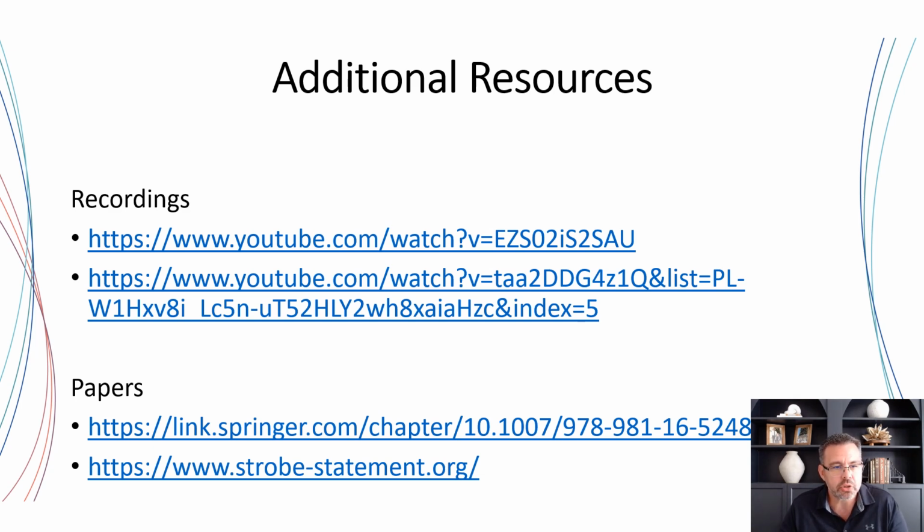And then here under the papers, I'm giving you a link to a paper that actually touches on a little bit about how we might want to write a methods section, what you might want to include. And then, as I said on the last slide, a link to the STROBE statement. This link will take you there and you can access the STROBE recommendations as well as obtain the STROBE checklist that I showed before.